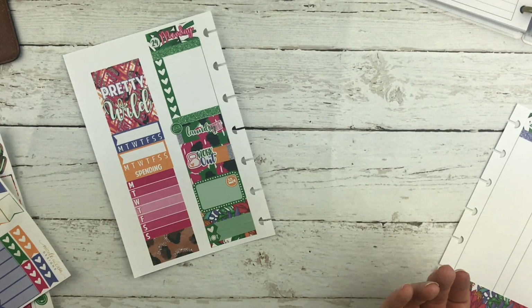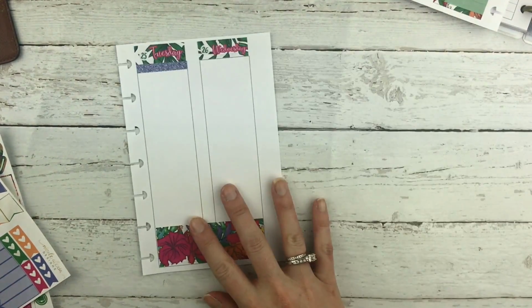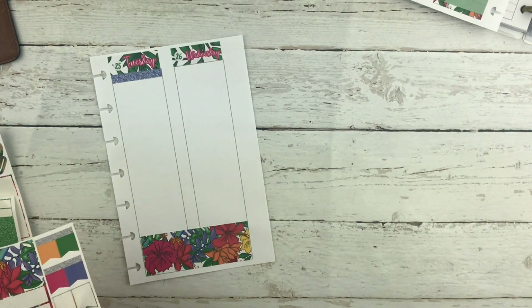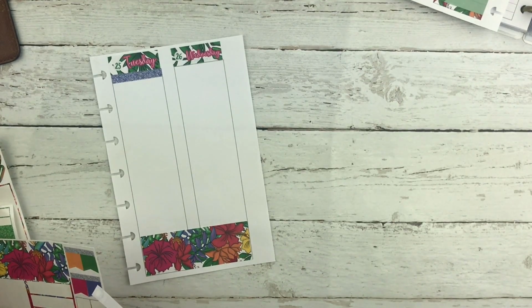Yeah, and I think that actually looks really nice. I actually really like how these inserts are working. Okay, so I'm going to put that back over now and come back over to Tuesday. And I'm going to go ahead and do my little things down on Tuesday, and I'm going to flip in my inserts over here.